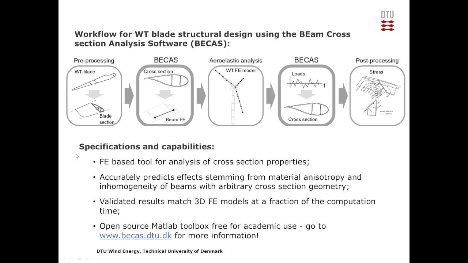In essence, the specifications and capabilities: we have a finite element based tool for analysis of cross-section properties. The idea when we developed this is really to improve the accuracy of these beam models, especially on the blades where you have complicated geometries and many types of materials. So in fact, Becas is able to account for the effect of material anisotropy and inhomogeneity. And we have validated extensively the results from Becas. We can verify that they match 3D FE models, although we use only a fraction of the computation time because of the efficiency of the beam models.